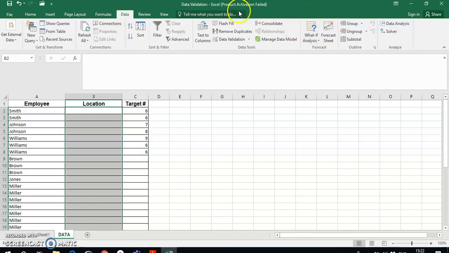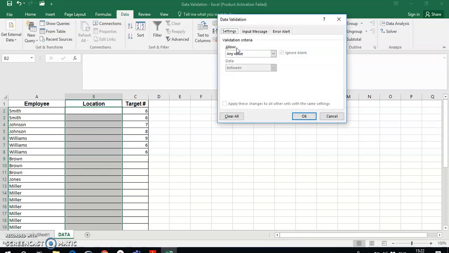So for this, again, I'm going to go to data validation. In the previous example, we worked with the whole number. This time, we are going to choose the option called list.